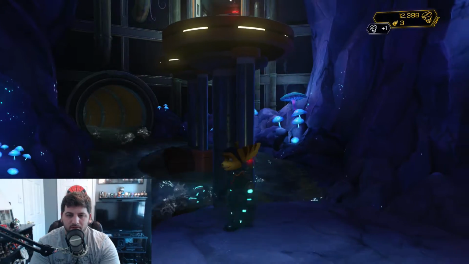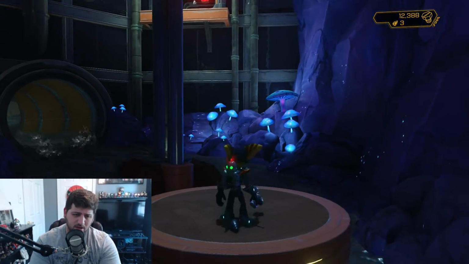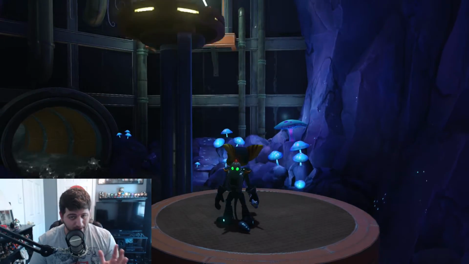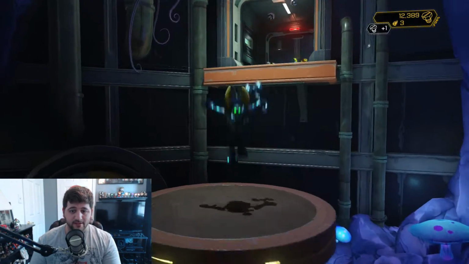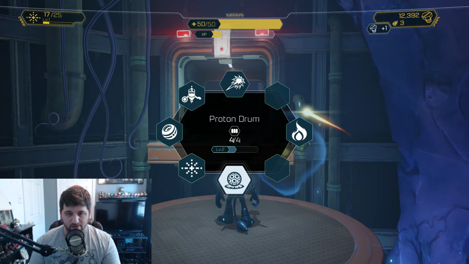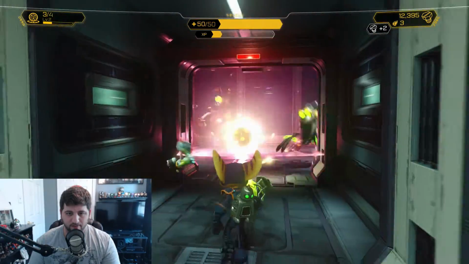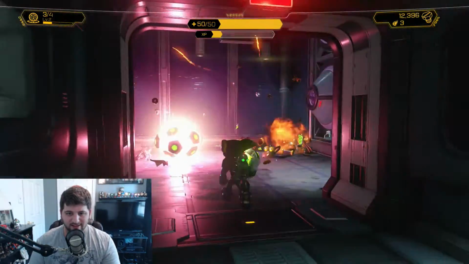But this is a little bit of a dark environment to give you an idea of how drastically different these worlds look. This is just one world. Keep in mind, there's all those other planets you're gonna be visiting. Let's try out some other weapons here. Use the proton drum. Is pretty cool. I like this one. Just kind of thumps the shit out of enemies.